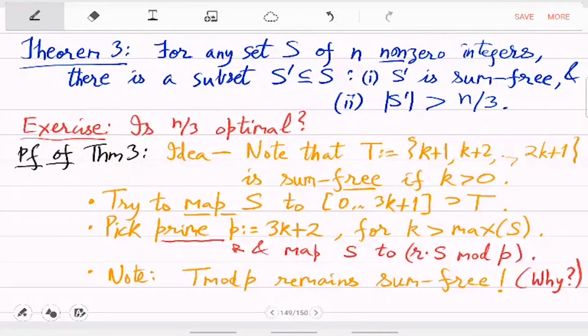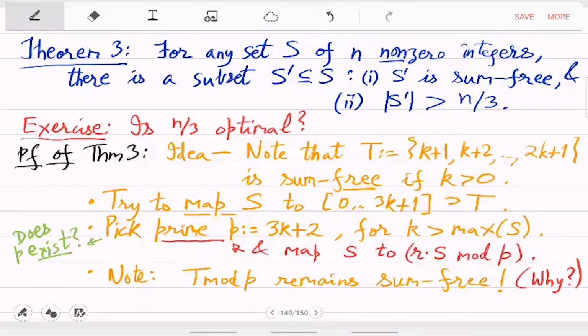Actually, let me remark, here also you have to show why it exists. Prime numbers of the type 3k plus 2 exist no matter what S is, and no matter how large n is, you will always be able to find this prime number P. Okay, so show this using number theory arguments or read this up in a textbook. I will not go into that.